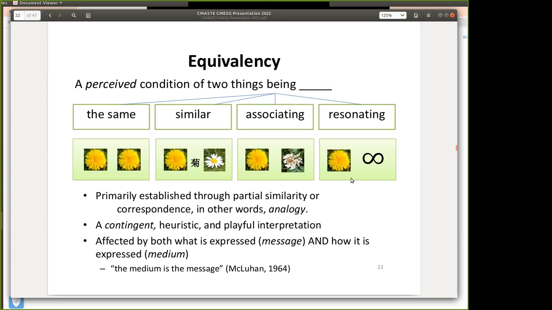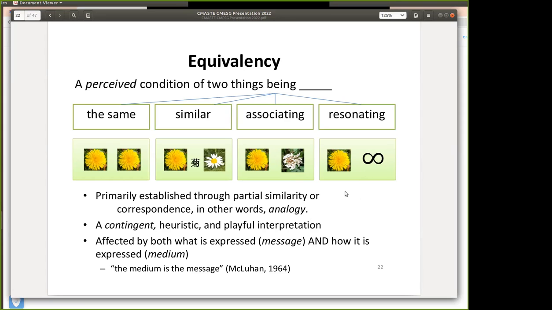And resonating is a situation that you can generate when you feel something, for example, when seeing this dandelion image. For me, seeing a dandelion can resonate with infinity, because think about after your hard work in the garden one day, the next day you open your window and see more dandelions, right? So it's like a battle with infinity. You can see those two experiences can resonate with each other.